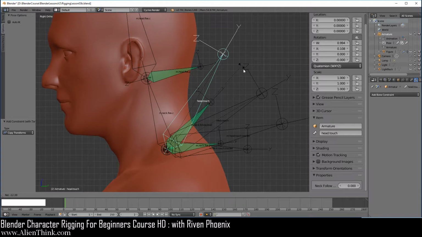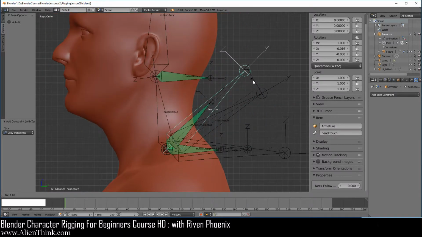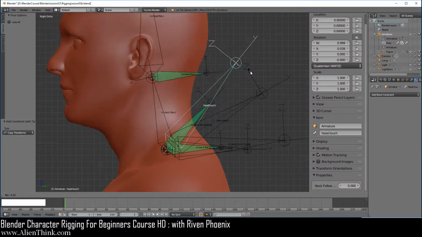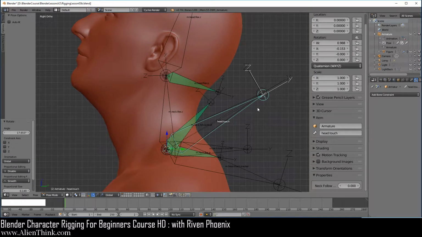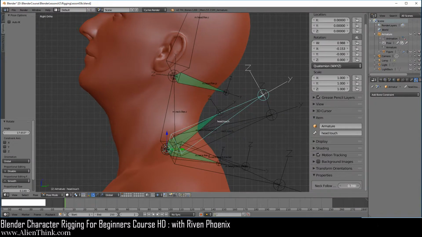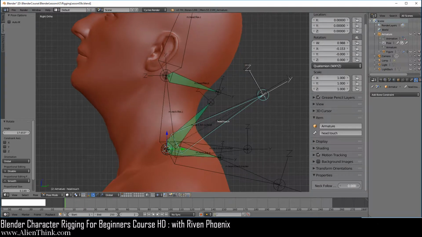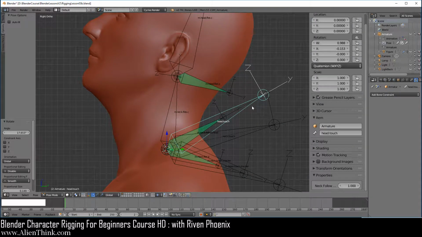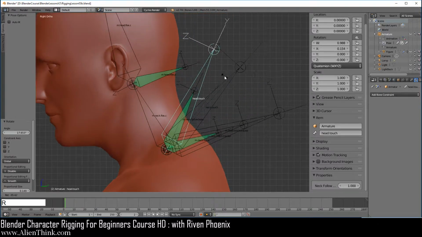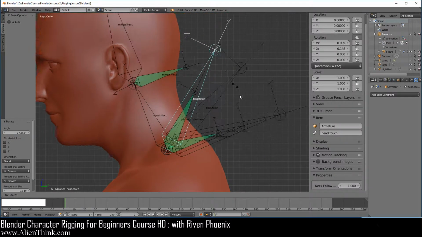So now the head is just going to rotate and the neck is going to rotate just a little bit. So just go ahead and do it this way. Okay, so now when you come in over here and say neck follow head, you can actually turn that feature on. Right, notice how this is working. So now when you press the R key here, the neck is just going to follow the head.